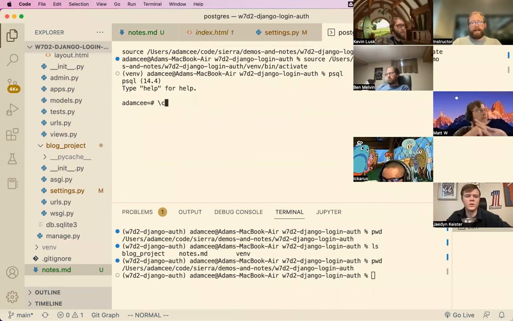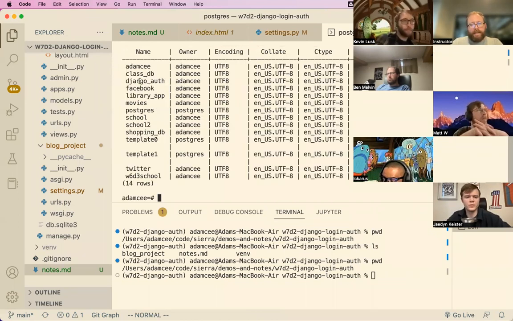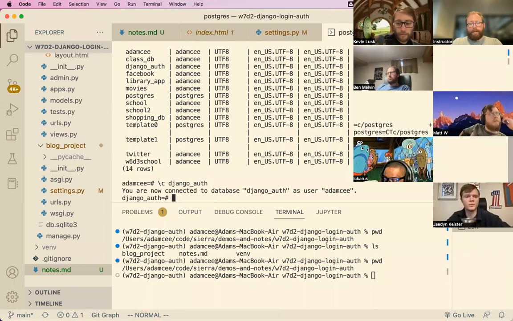I know some people really like that. So I do have a database here named Django Auth already created. And terminal renaming honestly is a huge sanity saver for me.